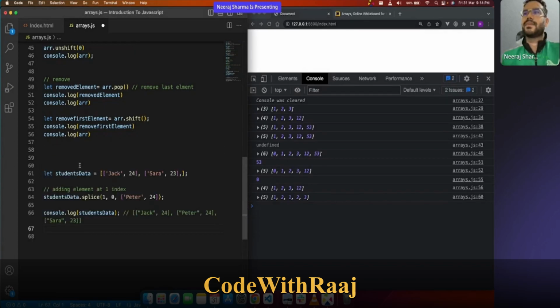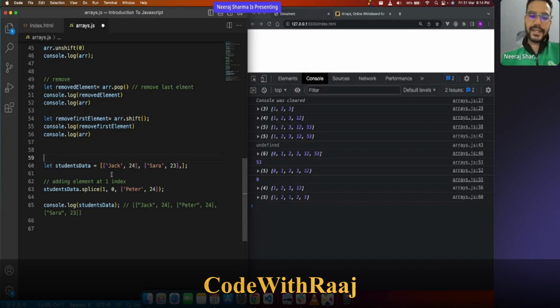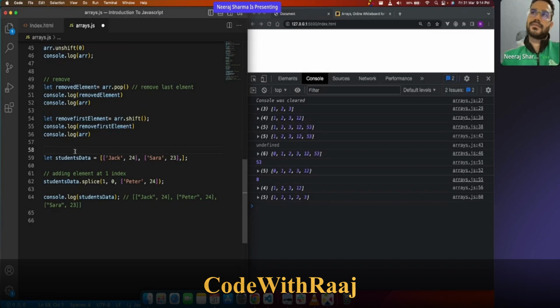Let's say we have an array. We have student, which is an array of arrays, right? So we have Jack, this is one array, this is the 0th index, this is the first index. Then student data dot splice, adding element at index 1. At index 1 I would like to add an element, and I don't want to remove anything.